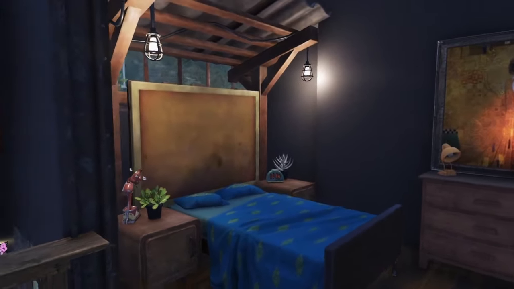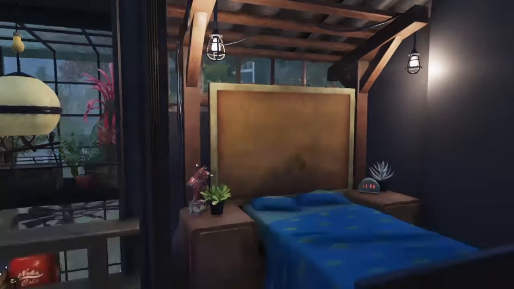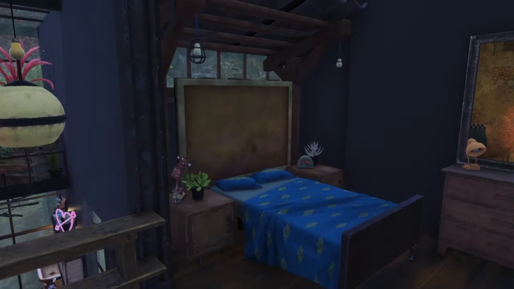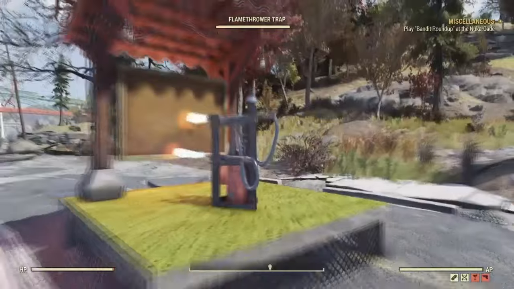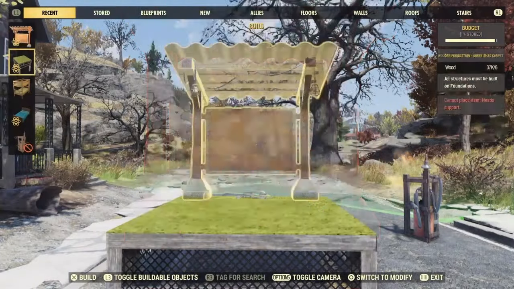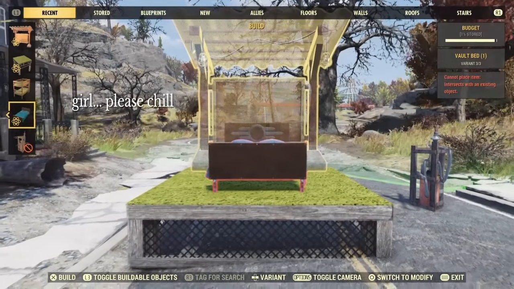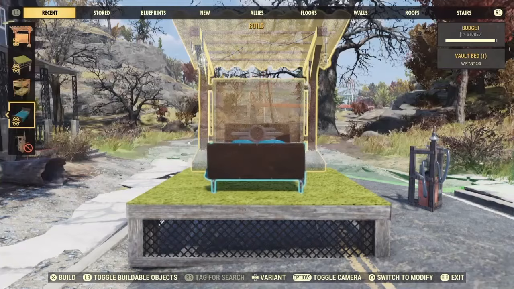Moving on to the bedroom. As you can see here, I have created a custom headboard, a custom bed that I'm really happy with. I love how it turned out. It has this very industrial feeling with the metal and the wood and the lights hanging down. It was perfect to me, okay?